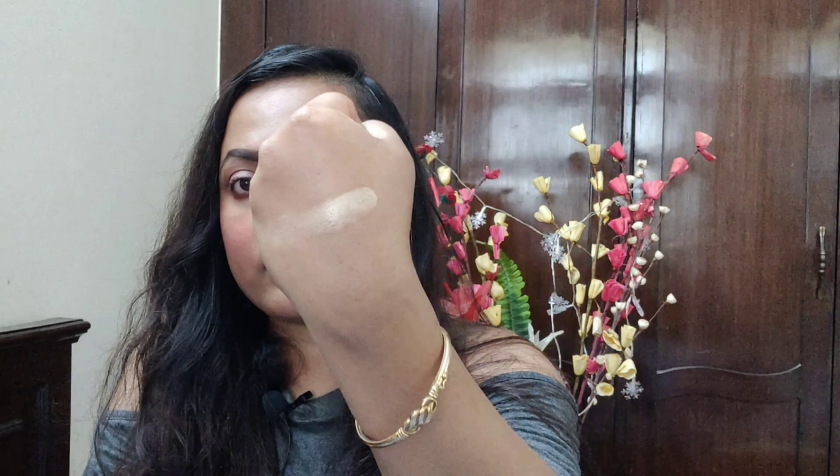Coming to the quality of all of these highlighters — the K-Beauty one is like butter. They also have six shades in this particular range. This highlighter is not at all bam; it is very neutral. It is not going to give you a whole lit-up kind of face. I am wearing this on my face, and it just gives a natural glow — it is not chunky, it is very very soft and very finely milled.